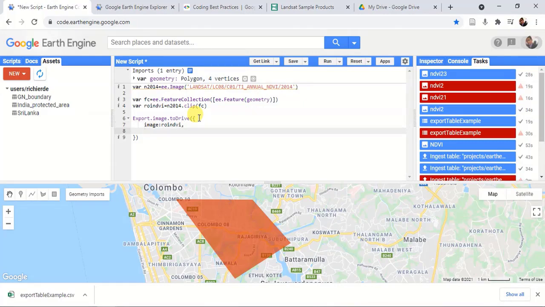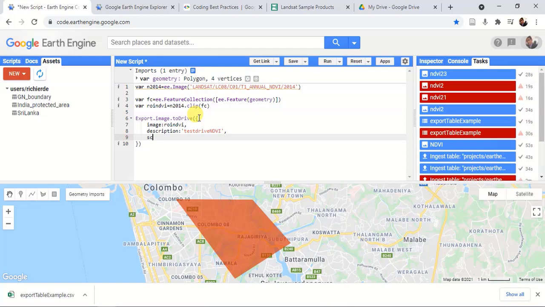And then we have to specify the other arguments also. You can give a name also, and then the scale. Here we are specifying 30 because we know the Landsat dataset scale is 30 meters.